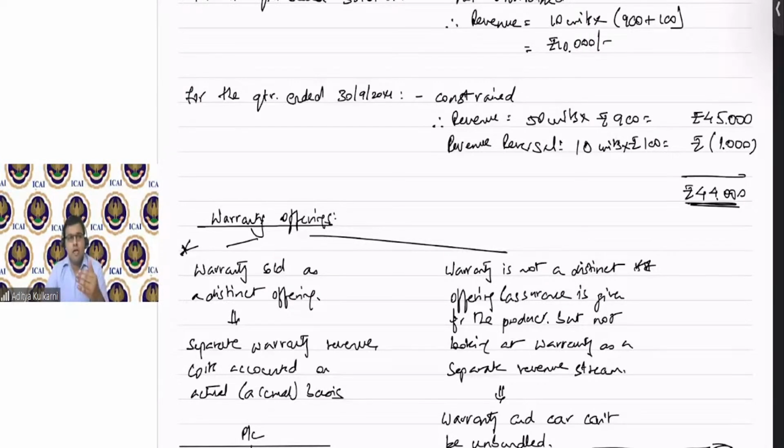Therefore, the car and the assurance linked warranty are always sold together, and for the first year warranty you will make a provision for the warranty cost that you are going to incur on a best estimate basis. From years 2 to 3, 3 to 4, 4 to 5, depending on each showroom's discretion, you have an extended warranty. That extended warranty is sold as a distinct offering. Sometimes it will be sold along with the car itself.